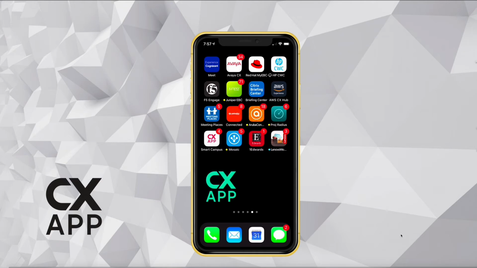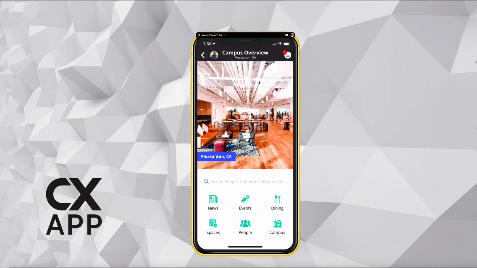So to start off here, I want to show you a couple things around conference rooms. I'm going to go ahead and poke around into a couple different apps for you today so you can see some different features and different options. Each one of our customers actually deploys their app a little bit differently. But today we're going to start off in our own campus app. We actually use our own campus app for our own employees.